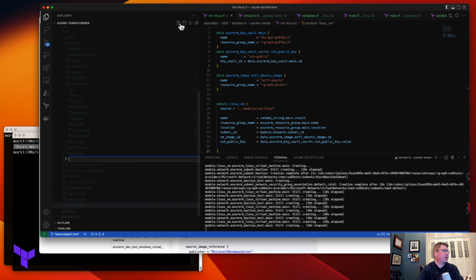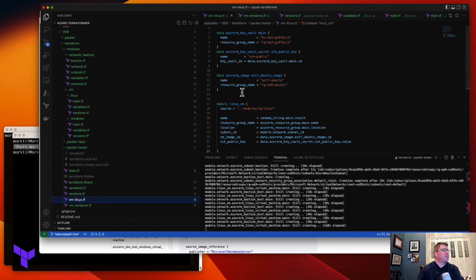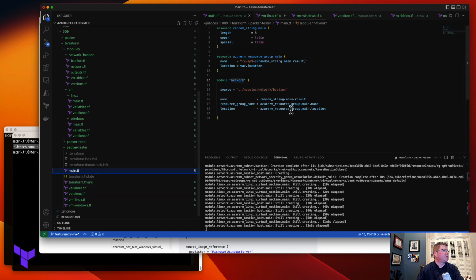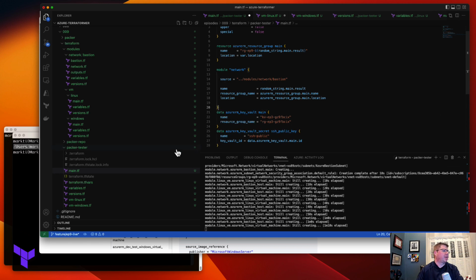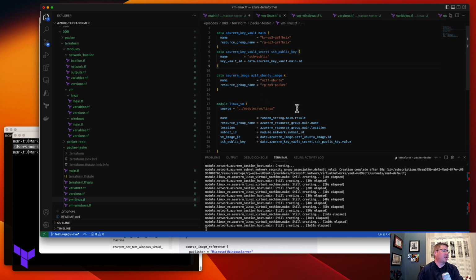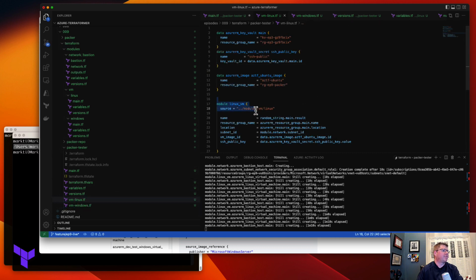I'm going to create a VM windows.tf. The key vault references I'm going to move to main because they're shared. Okay, but actually they really aren't shared because we're only using it for Linux. So I'll leave it in there. I think it makes the most sense to just leave that stuff in there.